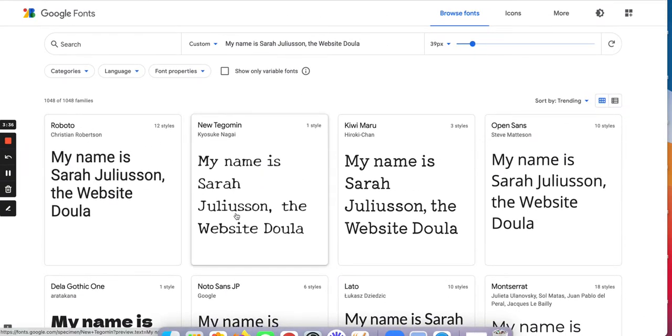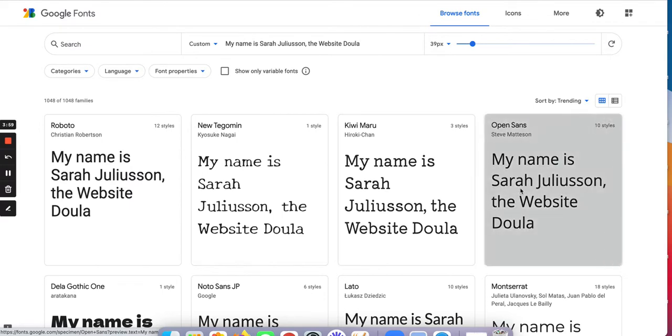So that's your first discerning design characteristic: do you feel more drawn to serif fonts with the squiggles or sans serif fonts with the straight lines? You might find yourself looking at some sample websites and noticing the kinds of fonts that you respond to best. And then you'll notice that each font actually has multiple styles.